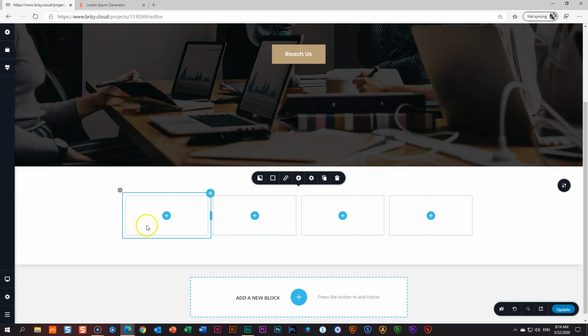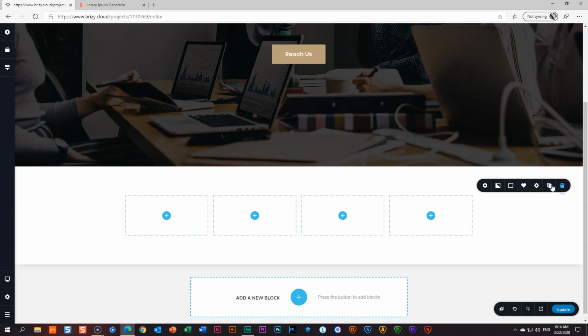This space here on the left and on the right, that is the canvas area. So this area here to here is the canvas area that is used within Brizy. I want to use a little bit more of this space. I think this, what I have in mind, I need a little bit more space.